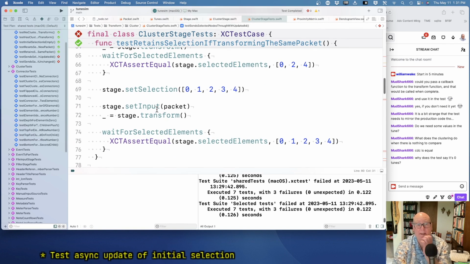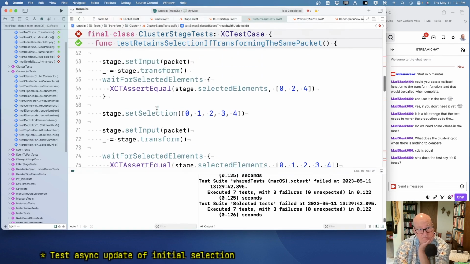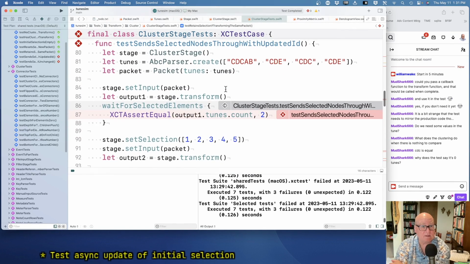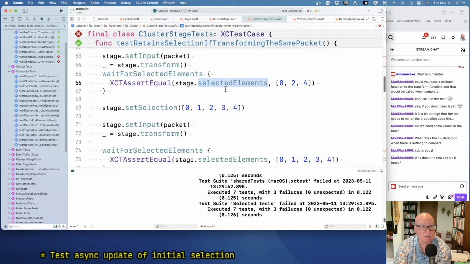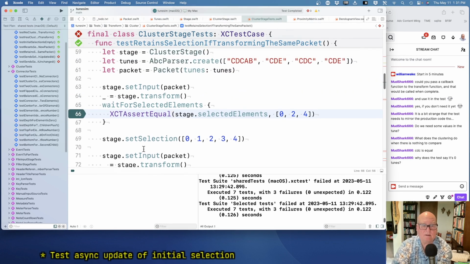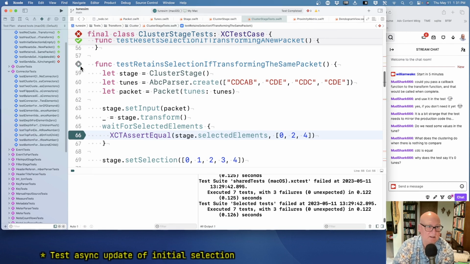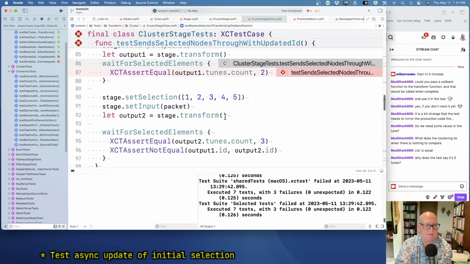Oh, interesting. Well, the selected elements might be right, but what if the transform is not? Okay, let's stop here, and I want to look at stage and, oh, I don't have this selected transform.